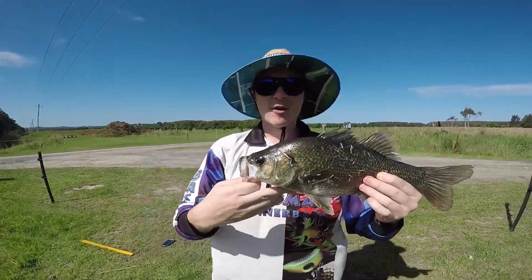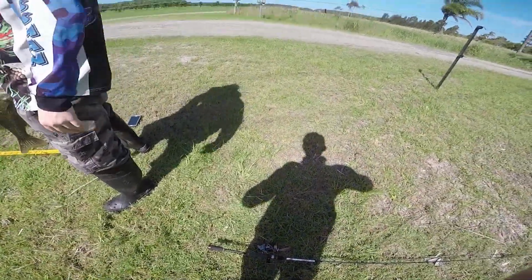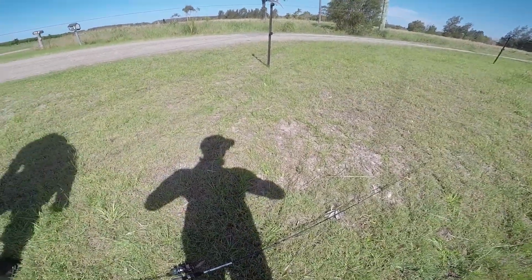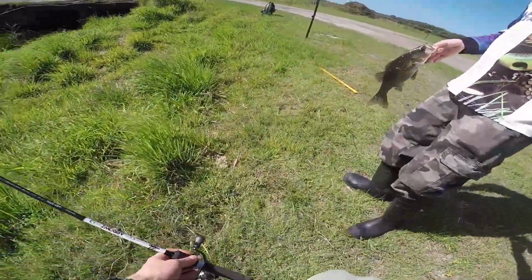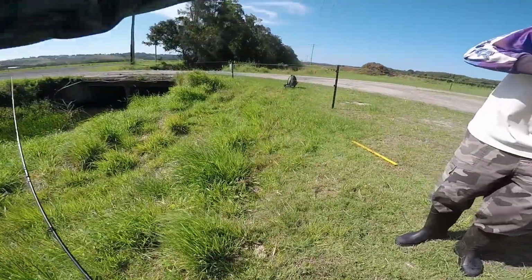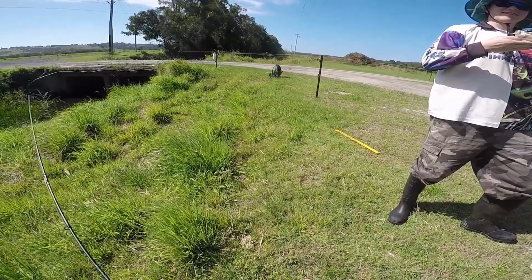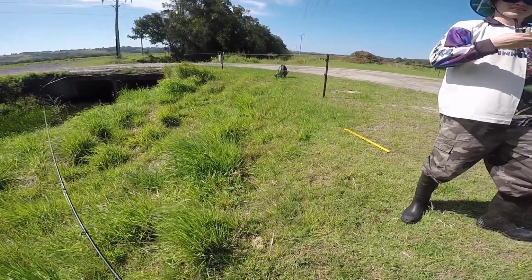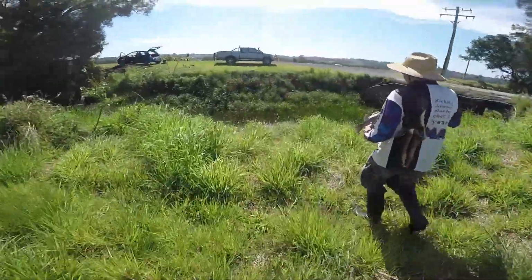What was the lure? Berkeley Flicker Shad. I was a pleb and did not turn the camera on. You didn't turn it on. Well, I turned it on, but I didn't press film. I was meant to. There we are. Should be good, man. What a gun. Oh yeah, gotta get that on camera too.